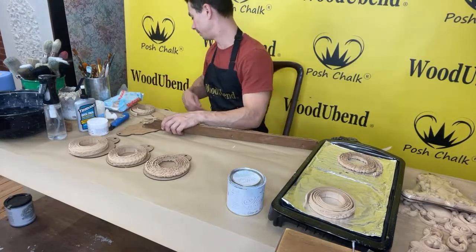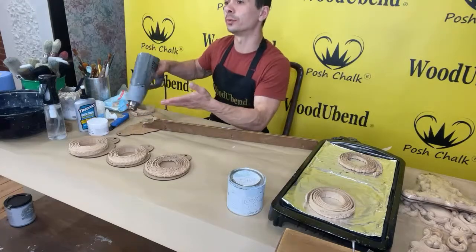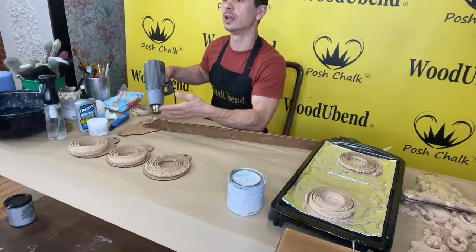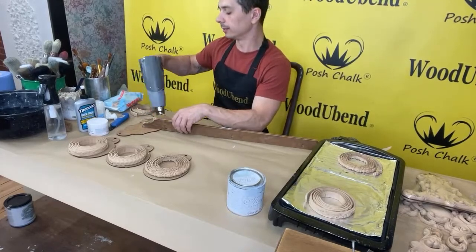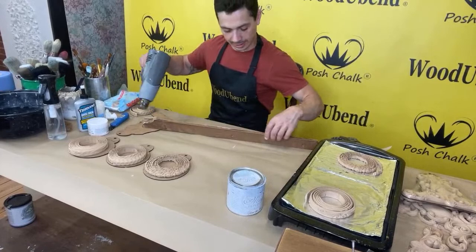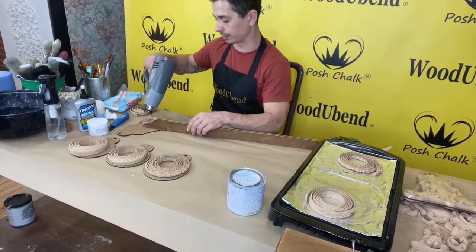Okay, I'm going to do exactly the same for the other side. And as you can see, once formed up, it's really easy to cut it. For the thin one, you might even go for the scissors. I guess it's even curious and interesting for the kids to work with.